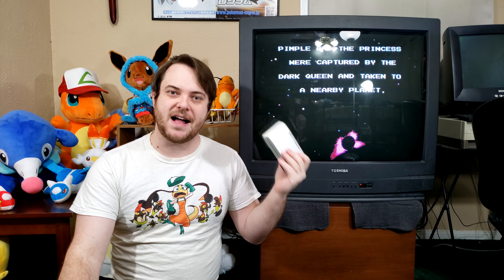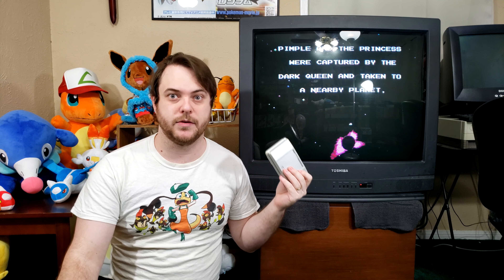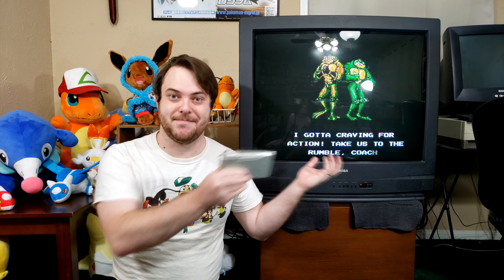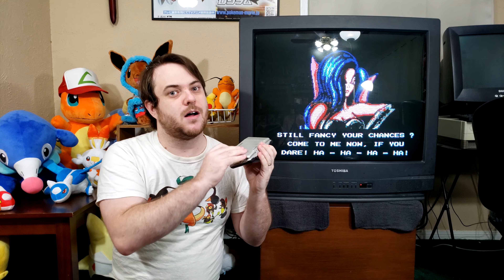This is a Nintendo DS launch model from Japan — I believe this is the silver version, the original DS that came out. I placed a joke bid on eBay for five bucks. It came from Japan and works perfectly fine. I ended up losing that auction, but whoever won it didn't pay, because about a week later I got an email saying the item was back up. Bidding only lasted an hour, so I did my joke bid of five bucks again and actually won it. It arrived about three months later. DSs are not region locked, so even though this is a Japanese DS, I can play American games on it fine. It's incredibly dirty with a lot of marks, but it works — that's what's important.